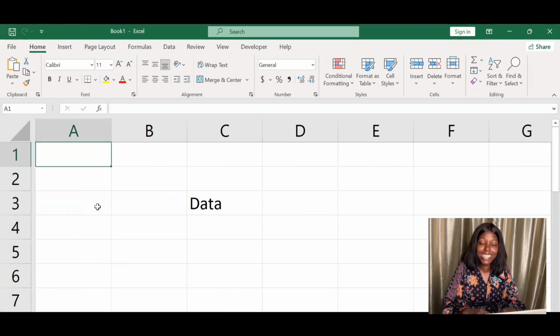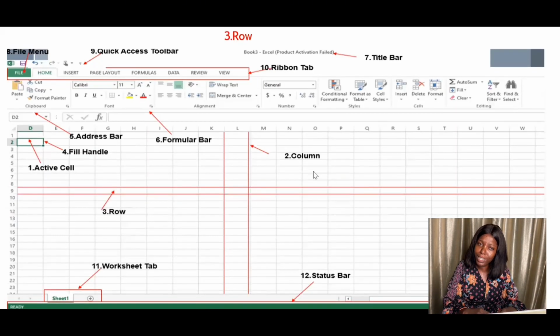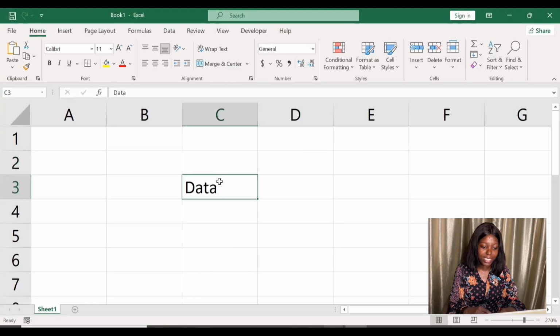Let's proceed. The next thing we'll be learning is the fill handle. I want you to stay with me. Do not leave. The fill handle is a small dot present at the lower part of our active cell. So let's move down to the fill handle. What do we mean by fill handle? I want you to check this active cell where I inputted data.